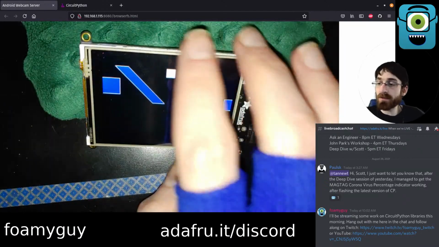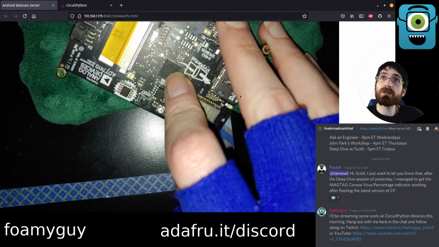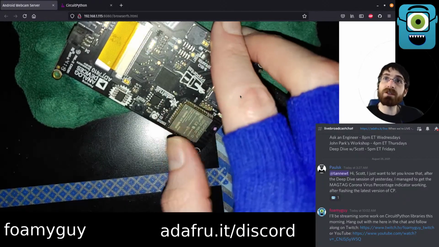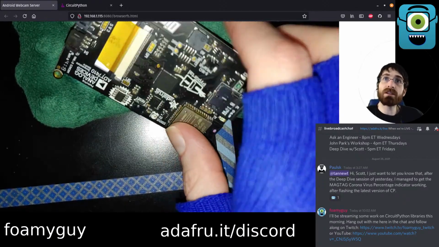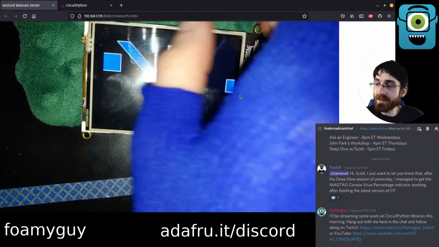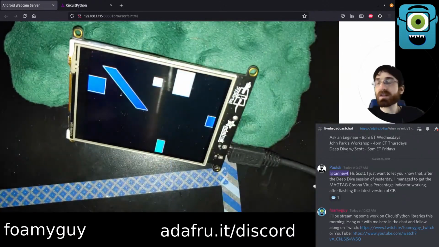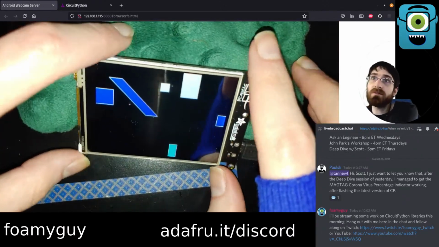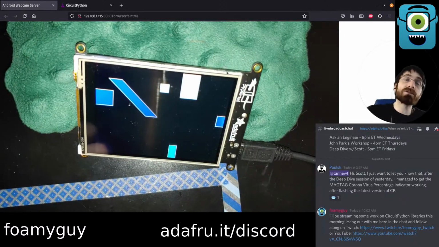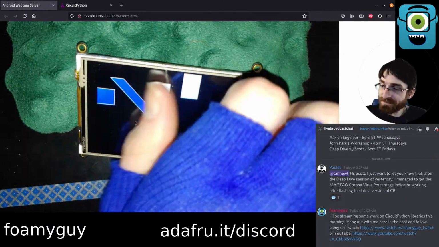This is a PyPortal. So on the back here, it's got the main chip, which is the microcontroller. And then this one happens to also have Wi-Fi in this chip over here, and it has a couple other sensors and things like that. And then the other really cool thing about this one is that it has a nice big color enabled display right here with a touch overlay on it. So you can make programs to draw on the screen and pick up touch inputs and all of that sort of stuff as well.